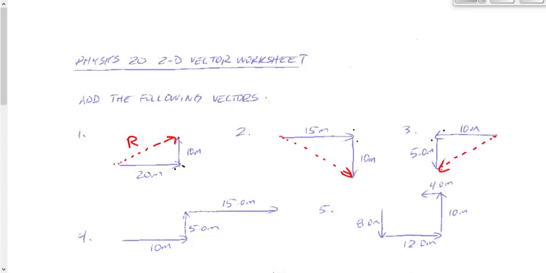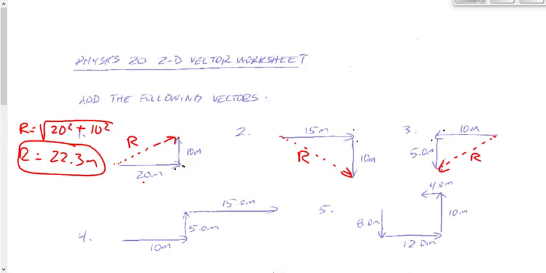Now, let's find the value of r. 10 plus 20 is equal to what? 15 plus 10 is equal to what? 10 plus 5 is equal to what? We're going to find the value of r in all three cases by doing the Pythagorean theorem. R is equal to the square root of a squared plus b squared. Remember, r is like c in math class, right? A squared plus b squared equals c squared, or c is the square root of a squared plus b squared. Okay, r is the longest side of my triangle, and it's always going to be the square root of a squared plus b squared. What do I get there? R is equal to the square root of 500, 22.3, I think it is, right?